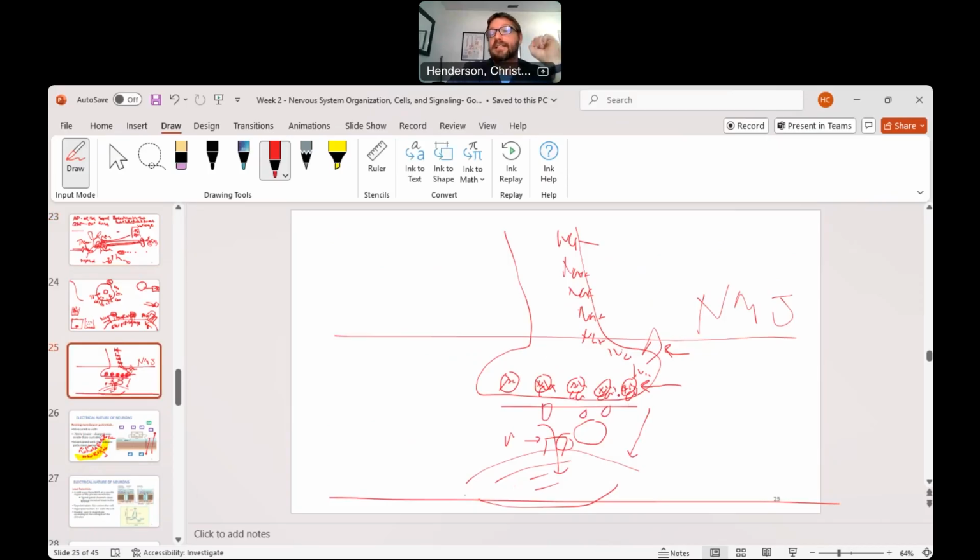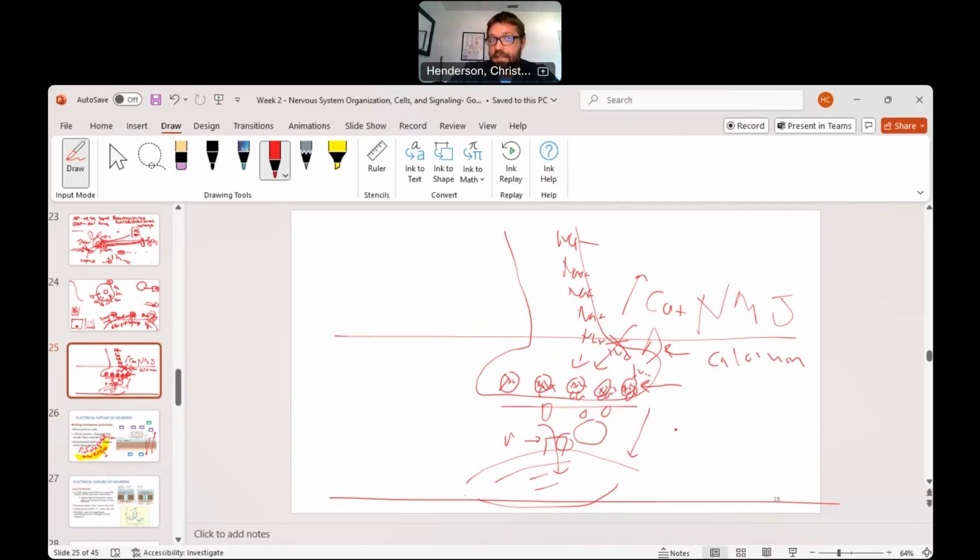So where is calcium though? Calcium is high on the outside of our cells, low on the inside. So where does it want to go? It wants to go in. Can't go in because of the cell membrane, so we have to have a channel. That is a calcium channel there. How would you suspect that this calcium channel opens?